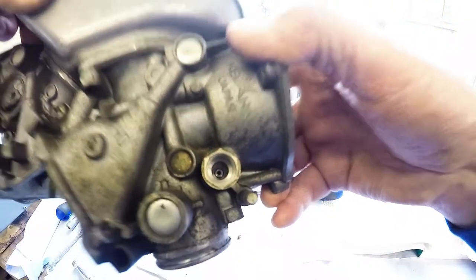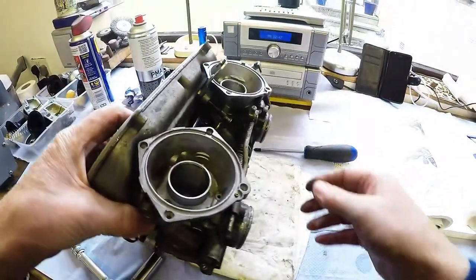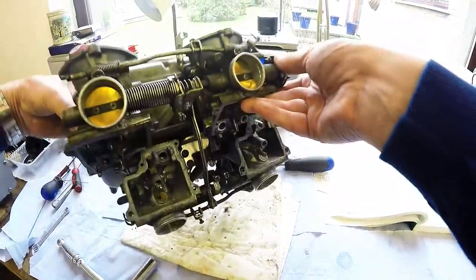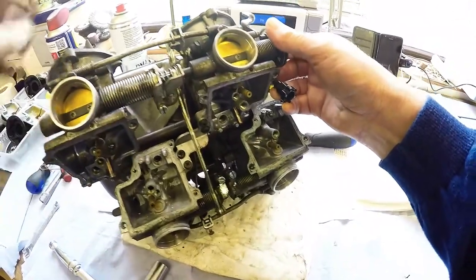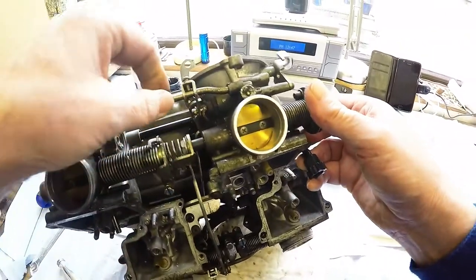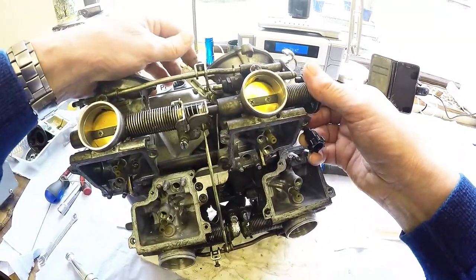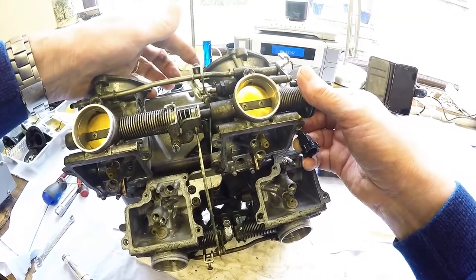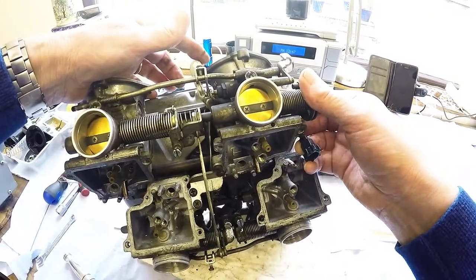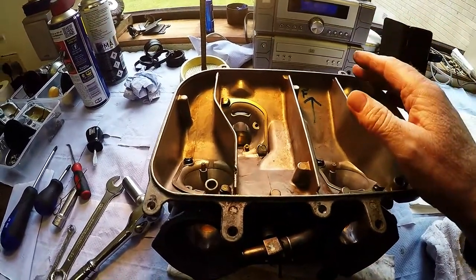All looks very clean in there. Now how do we get the difficult ones out? That's the problem. This little boy here. I don't think they can come out without splitting the carburetor. We'll go to the next step.